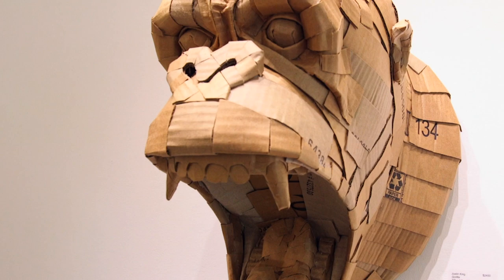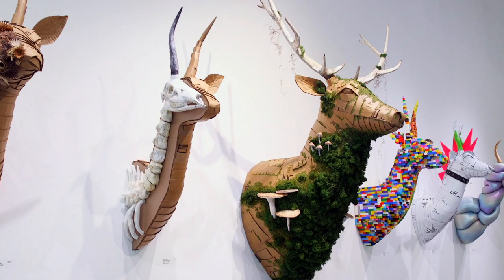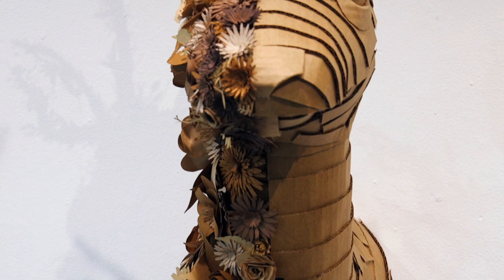I definitely like making animals that have horns or fangs, just because to me it's more exciting. You'll see that I make the gazelle a lot. He's a good size for me to get through the form quickly and start doing what I like to do, which is explore new finishes. And there are animals I haven't done yet that I'm itching to get to. I want to do a hippopotamus — really big with an open mouth — I think it'll be really cool.